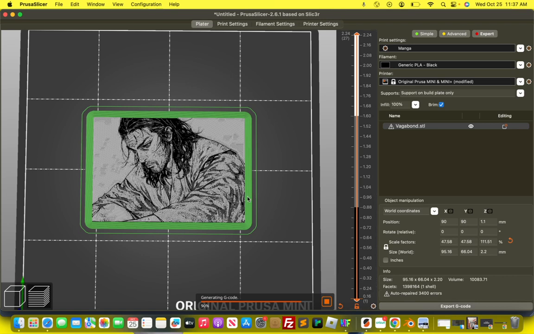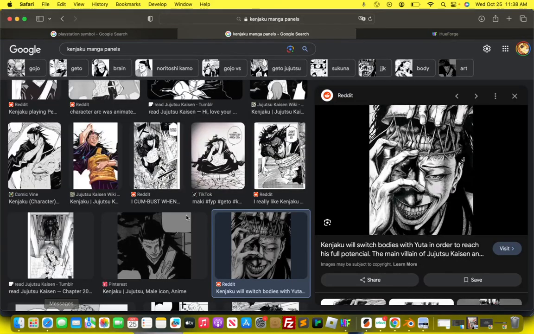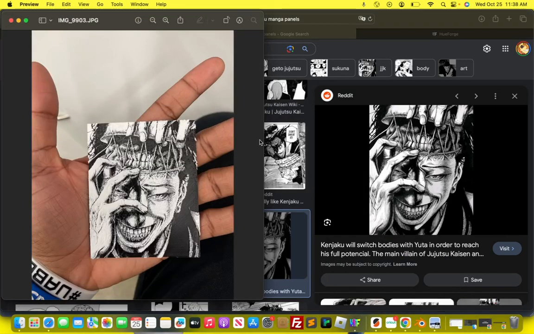And this manga panel itself, I think, takes about 5 hours and 30 minutes just because of the detail and the layers that it has. But for reference, I did this image and this is how it basically came out. And I feel like it came out very detailed. This is my best one so far, but this is just the final product after the layers and after it finishes printing. And that's pretty much a tutorial on how to turn 2D images into 3D prints.